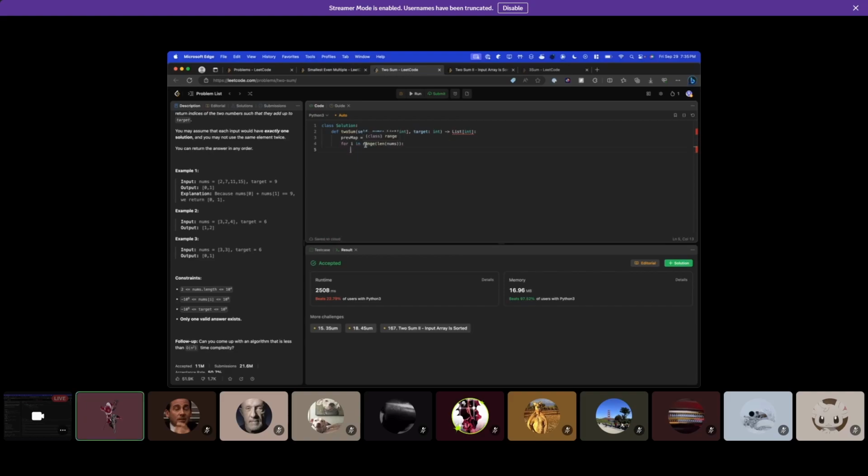All right, so in this one iteration, let's find a difference. The difference that we just talked about is the target minus nums[i]. So what we're doing is subtracting the target number minus the current number in the array. Then, if this difference is in the previous map, return the previous map, and then we're going to just use the key. So we're going to check for the key difference and i. And then we're going to add it to the previous map.